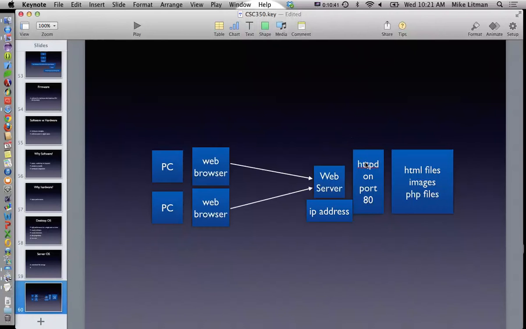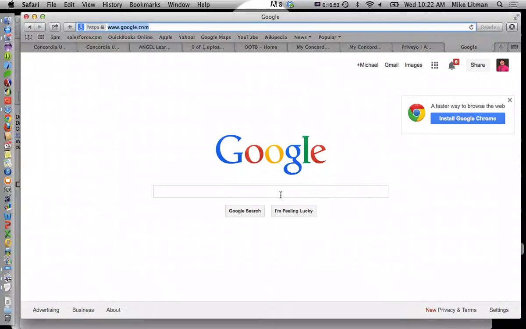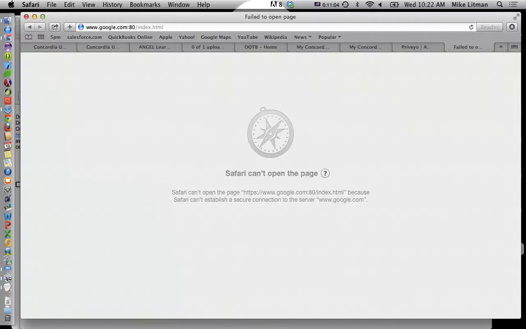So the HTTP protocol, this is a program that's running on this guy that takes requests. So when my web browser requested a web page from google.com, what page did it request? Well, we didn't see it in here, but we definitely went to port 80 and we requested a page called index.html. That's the default web page. Actually, maybe it was default index.html.